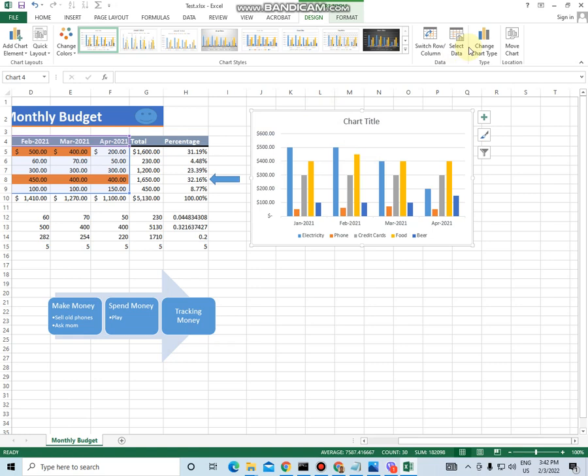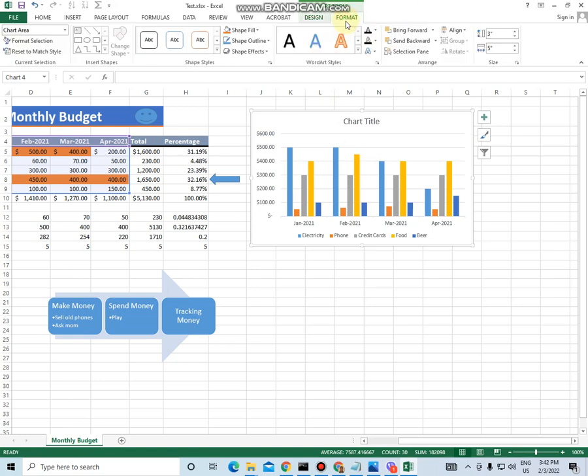There are a lot of handy operations, as you see, and the Format tab is all about formatting, changing the colors of the chart, the bars, the text elements. So I will focus a little bit on the ribbon, and I will talk about those three buttons on the right hand side in the next lectures.